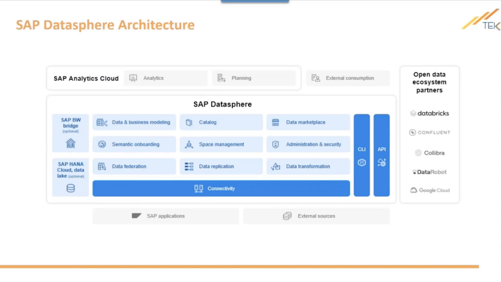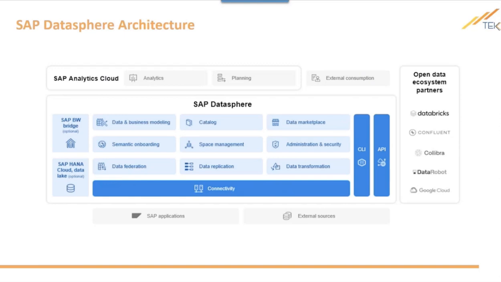Now, going one step further into the Datasphere architecture. What are the functional capabilities of Datasphere? As we know, Datasphere is a foundation for data fabric and data mesh methodologies. So what are the functional aspects or capabilities that will enable us to implement those? Like I said, Datasphere has strong connectivity tools.